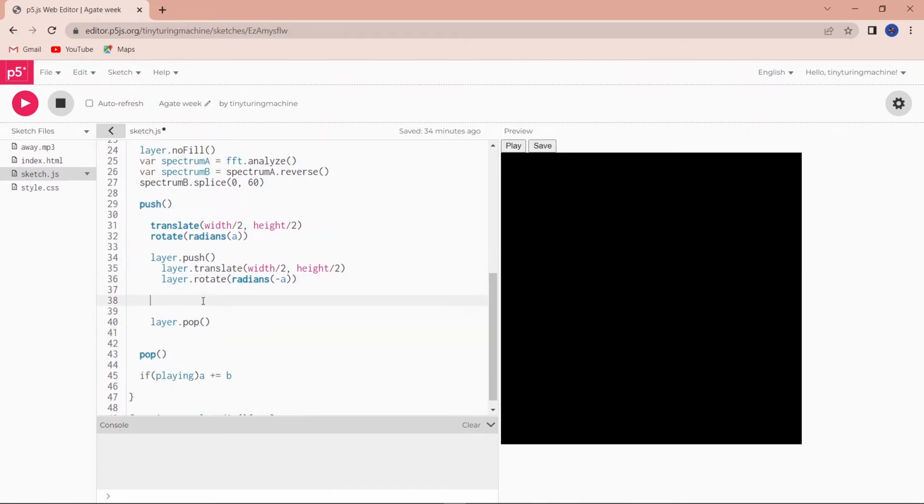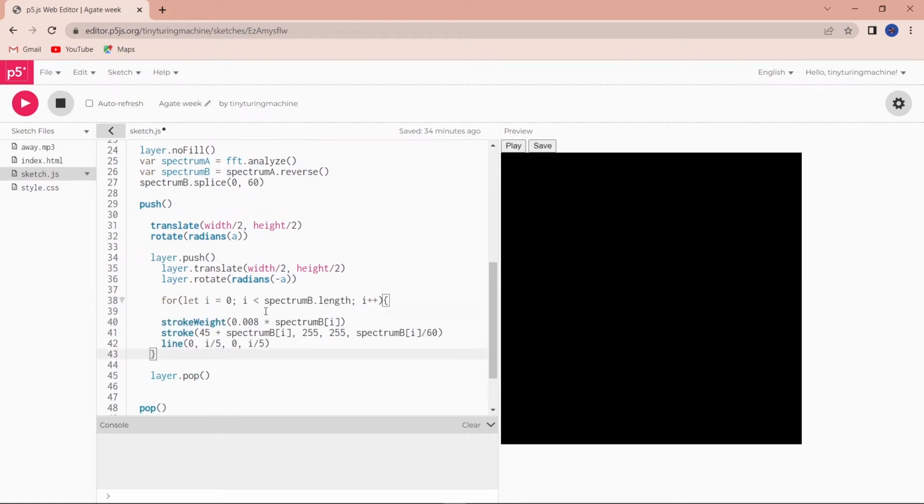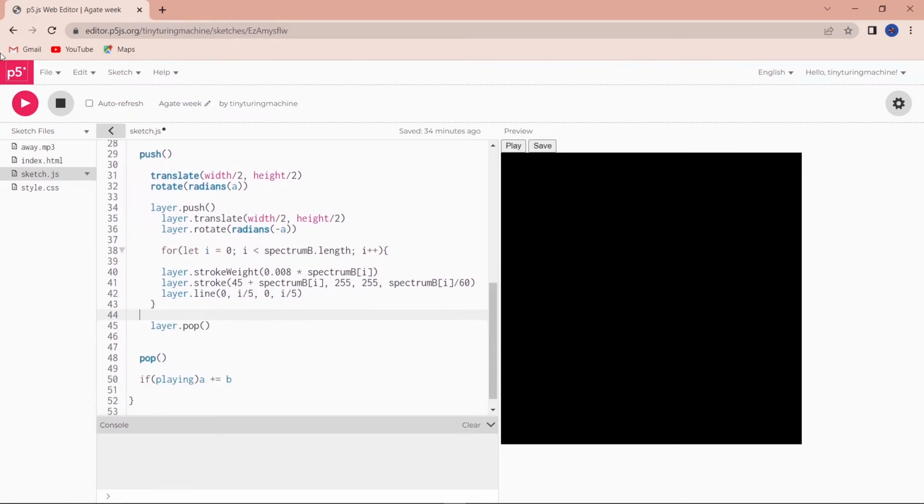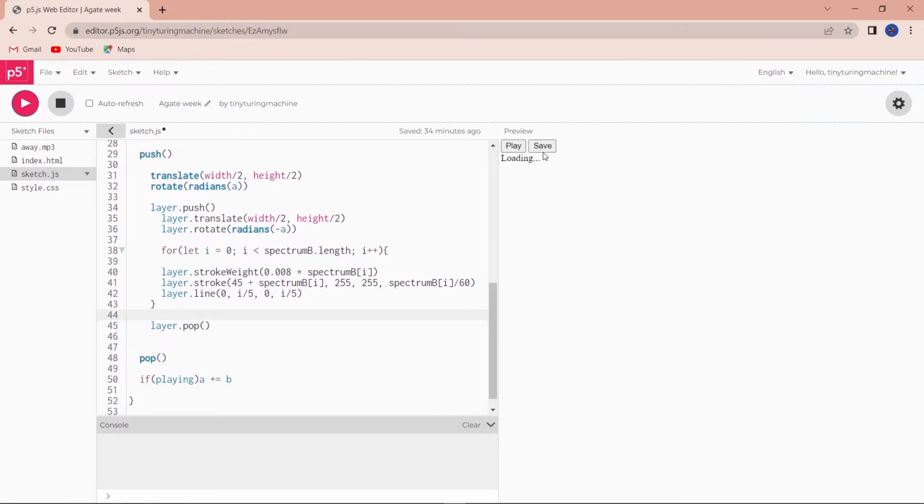We'll copy the for loop here and paste it here, and now obviously we have to call the layer once more because we are not drawing on the main canvas but rather on the second canvas named layer. So we'll do that here, and once that's done, I think that's pretty much it. Let's give it a shot.